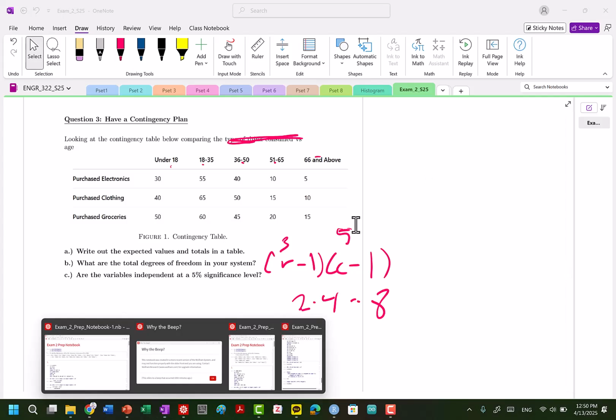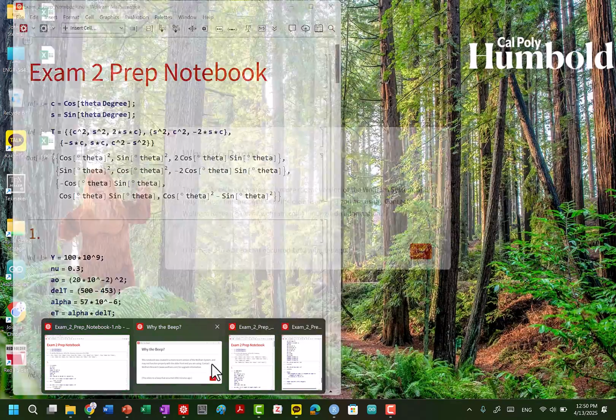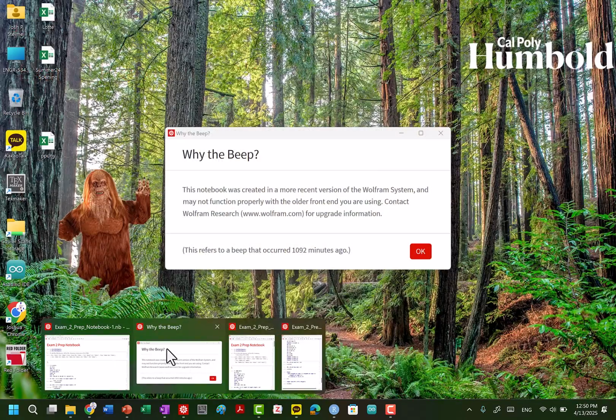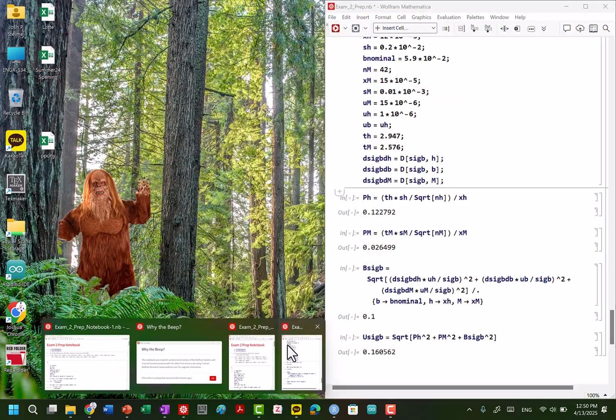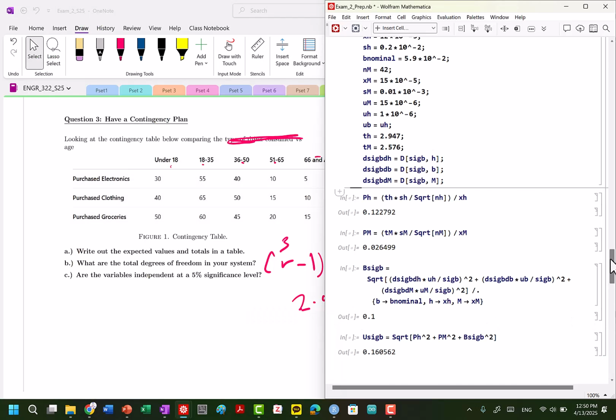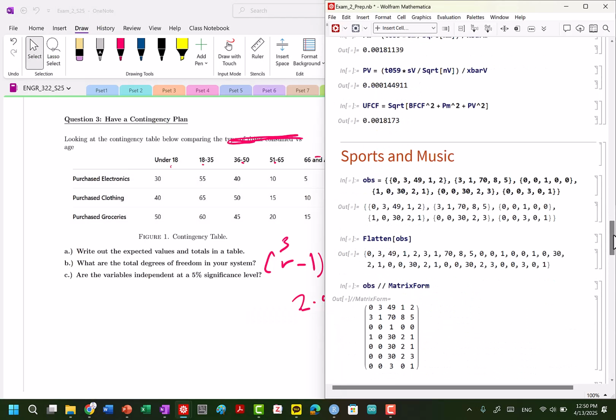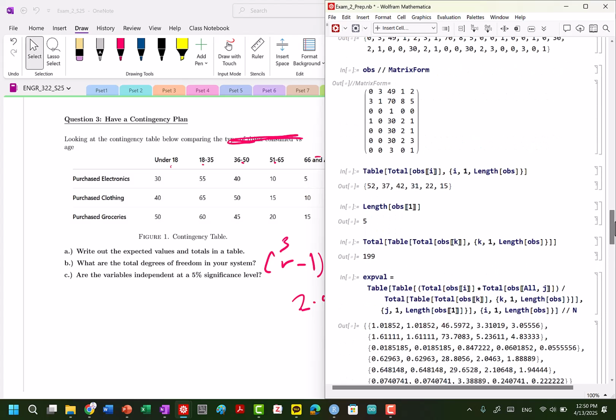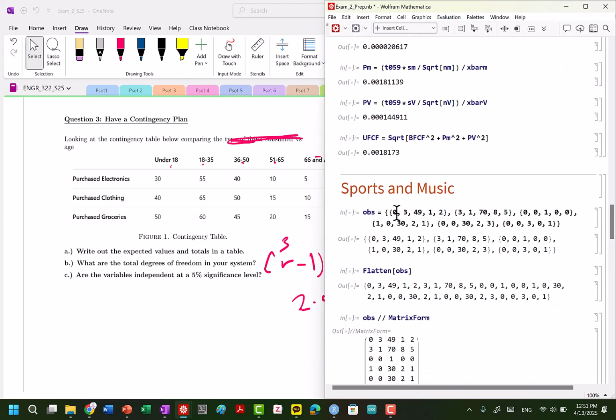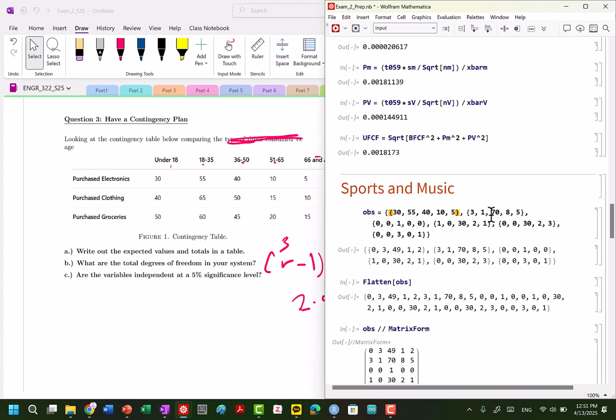Let's go ahead. I'm going to pull up my notebook. Where's the notebook we were using last time? Here we go. I'm going to use my code from here. I'm going to type in 30, 55, 40, 10, 5.